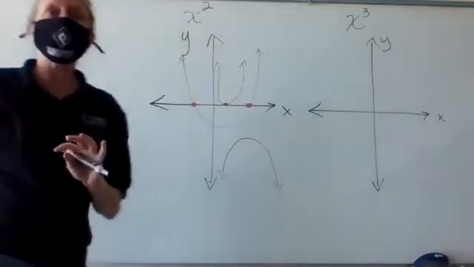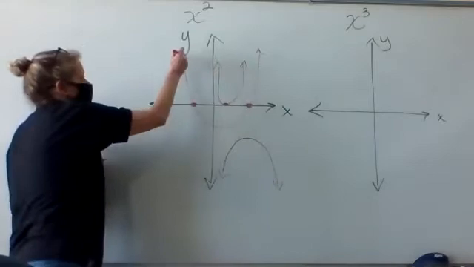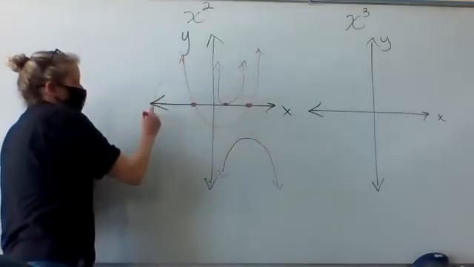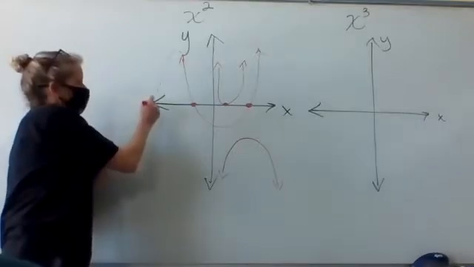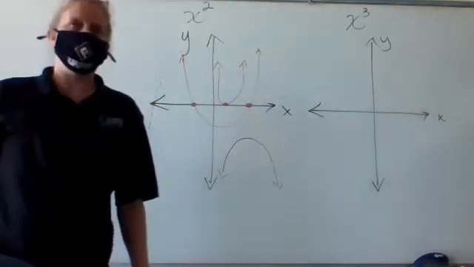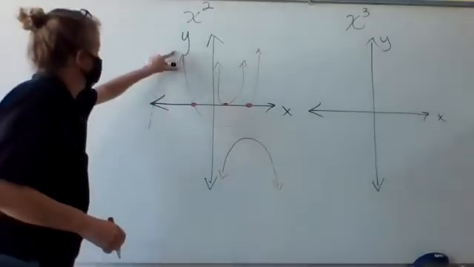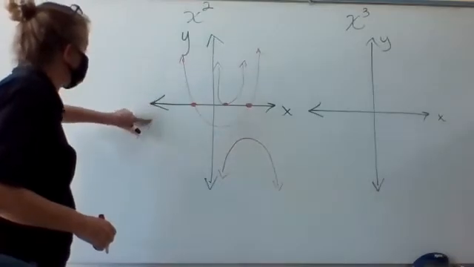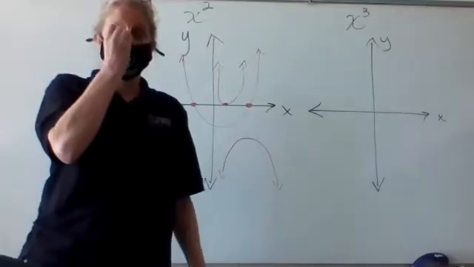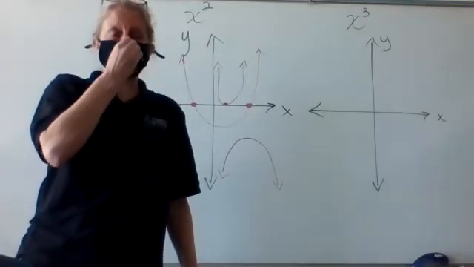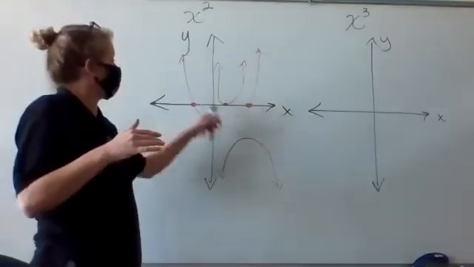If I'm going to have another x-intercept, what would have to occur is one of these sides would have to come back down and cross through the x-axis again. That would give me another x-intercept, but then I'm not the x squared graph anymore, right? I'm not a U-shape. I made another turn and came back down here. So the most it could possibly have would be 2. So the maximum number of x-intercepts and zeros that a parabola or x squared graph would have is 2.